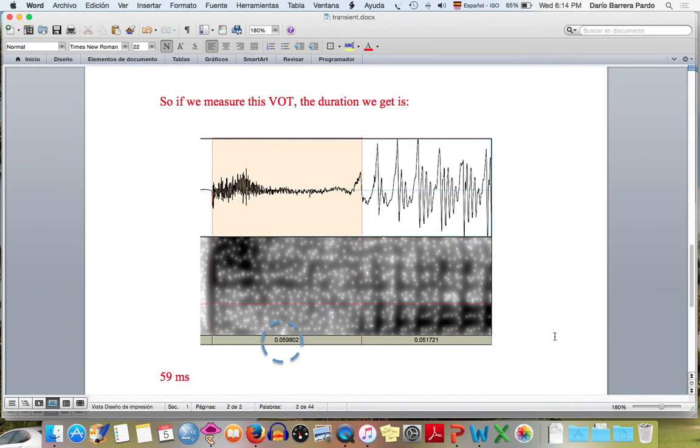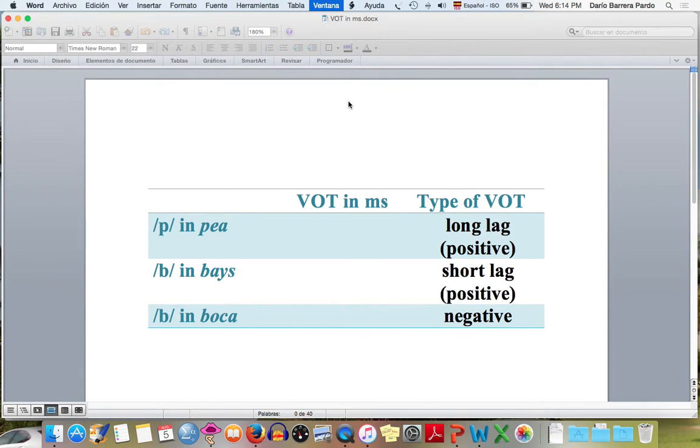Okay, so in the sound wave, if we measure from the burst until the first sign of periodicity, this portion of the sound wave here, and you look at the duration, down here is 59 milliseconds. So we're going to do the same with "pie," "base," and "boca." Okay?